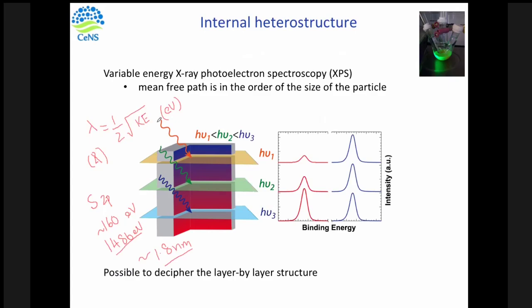Another technical problem is that at very high photon energy, the photoemission cross section goes down significantly. Generally, when people do XPS as ESCA to understand the oxidation states of a particular element in a system, they typically use lower photon energy. So there is a trade-off. I have done experiments up to 6,000 eV.